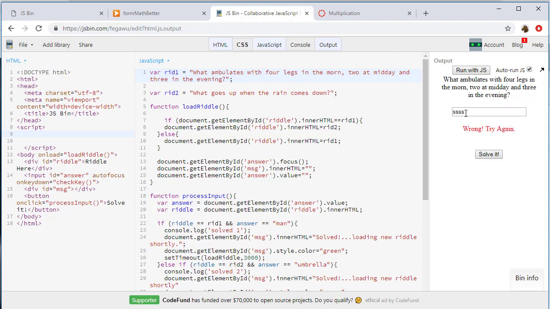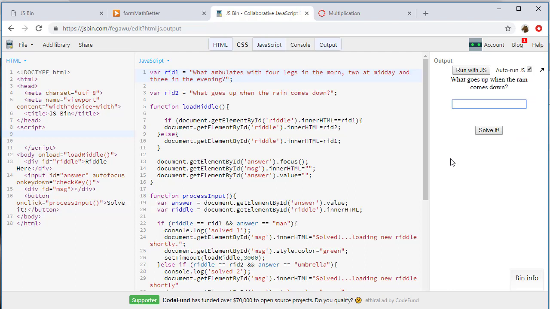Now it's working. Let's try man. So that's working now. Okay.